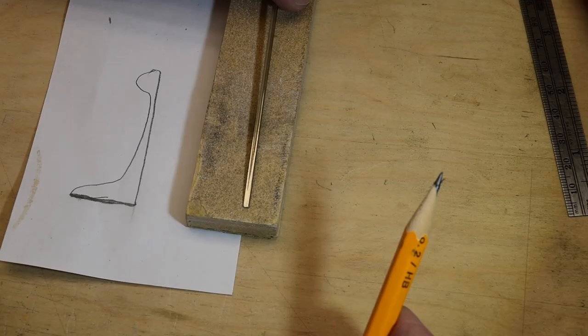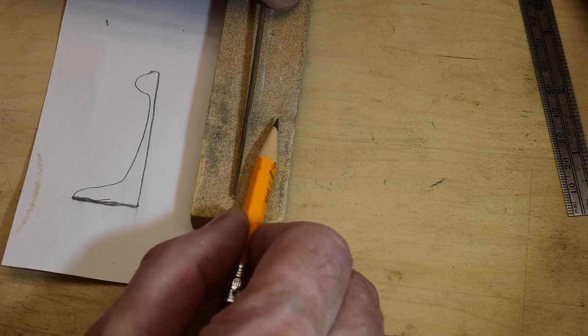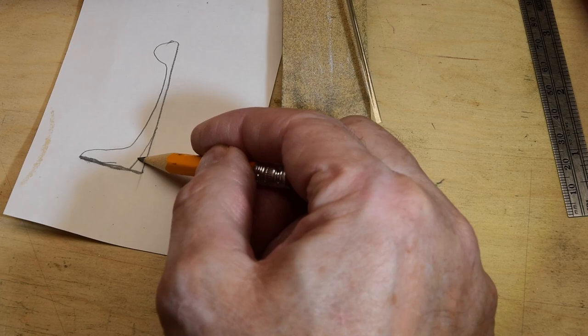Okay, so refining the blade point here. As you can see, I've filed down this side that goes against the closure rail. It's filed down, well, not quite vertical like that. It actually probably looks a little bit like this. Yeah, like this is taken out here too.